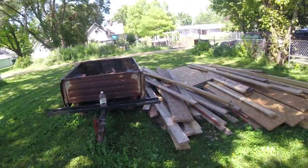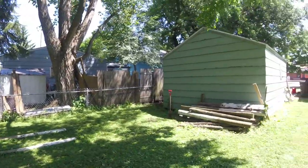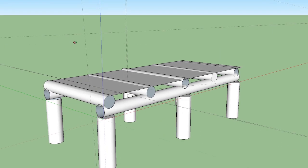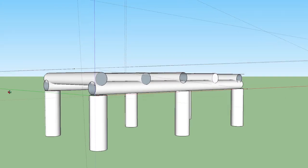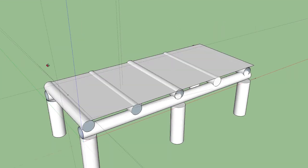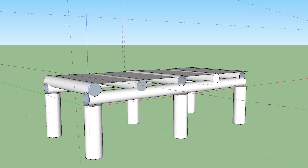But I know I could at least get the frame from the materials I have, and I'll free up my garage. So since I haven't done this before, I needed to get a picture of what I was thinking with the materials that I have. I may not end up with this design, but I just needed to get at least an idea of what I wanted to do. I knew I wanted to have a pillar foundation with concrete, and I needed to get at least 4 feet down with the footings down below. That's all I really know at this point.